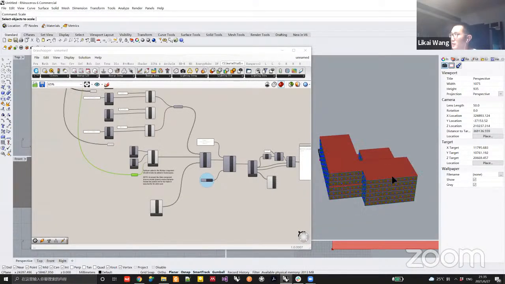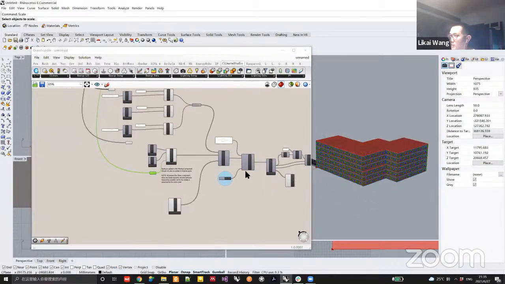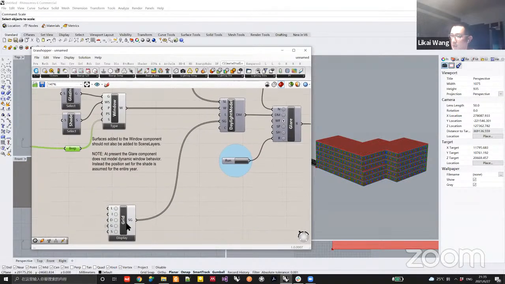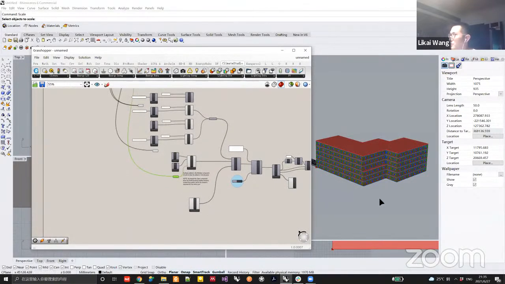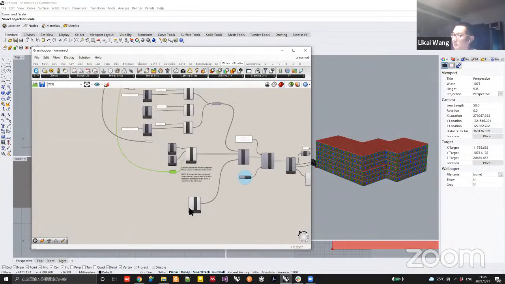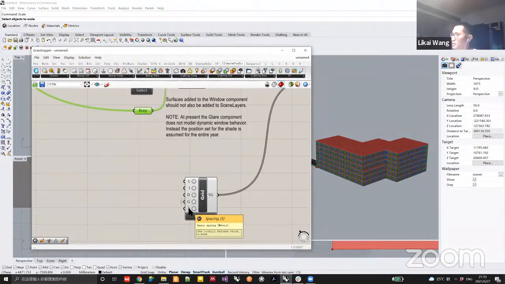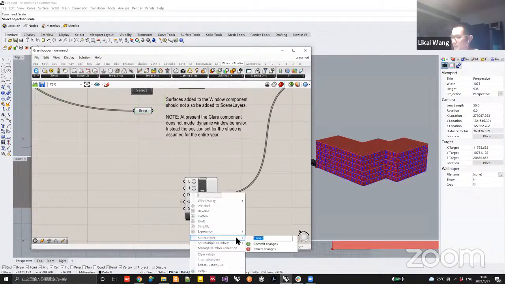And even though Climate Studio is very fast in simulation, you still need to make the setting a little bit not very accurate, because for such a huge building, if you use a very accurate simulation setting, it will cost a lot of time. So usually for the spacing of the sensing grid, you can set a very large number. Here it is 0.6. Usually I can set it to like 3.